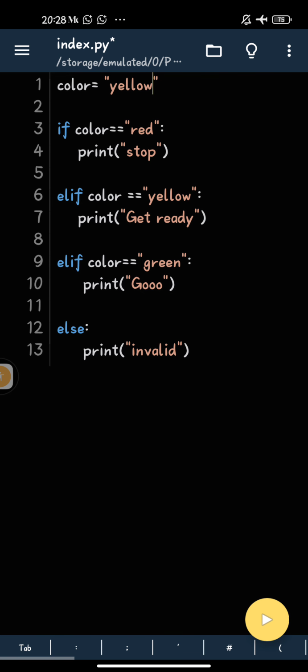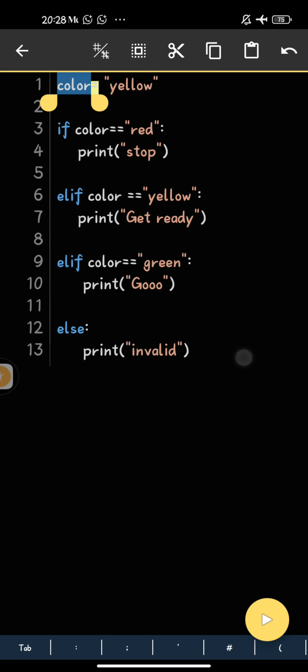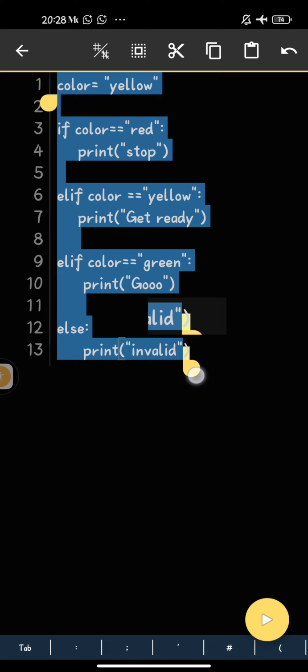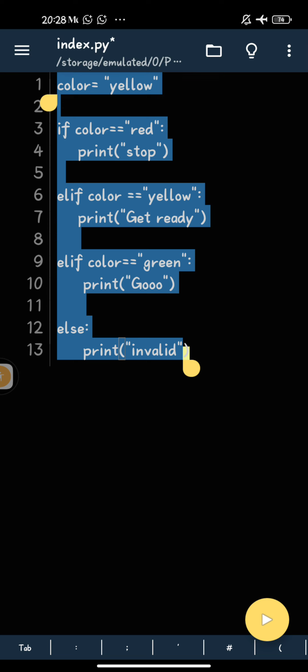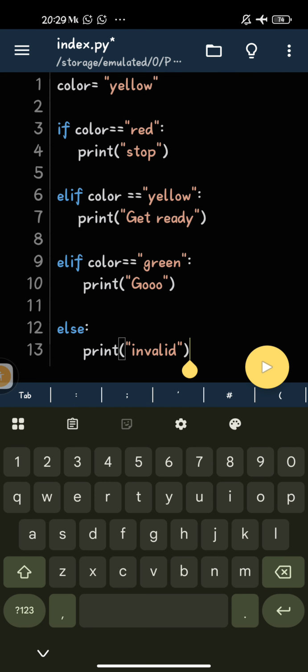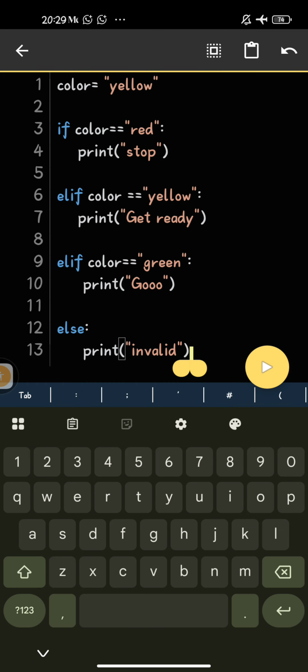Alright, so let's try one more example. We know in exams we have grade A, grade B, grade C, grade D, right? Some people score F. So let's work on that.